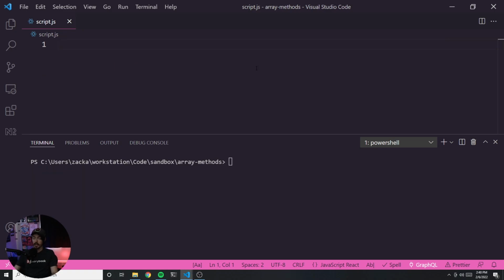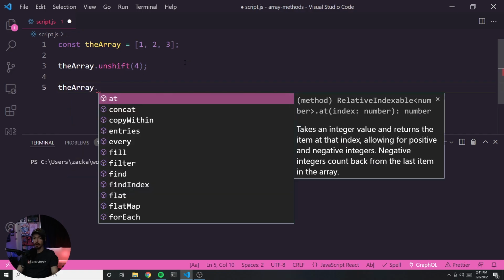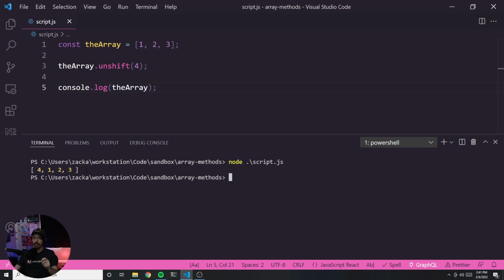Now up next is unshift, and unshift is exactly the same as push, but instead of putting the item at the end of the array, it's going to put it at the beginning of the array. So if we have an array called the array that contains 1, 2, and 3, and we want to add something to the beginning, let's do what we did with the last one and say the array dot unshift 4, right? So if I were to use push, this array would become 1, 2, 3, 4. But in this case, it's going to mutate it and it is going to log 4, 1, 2, 3. That is because unshift adds the item to the beginning and not to the end.